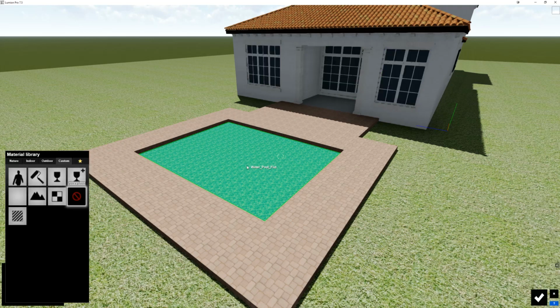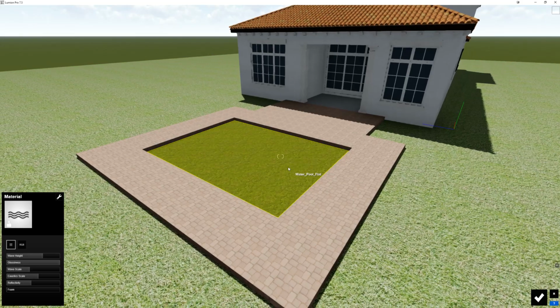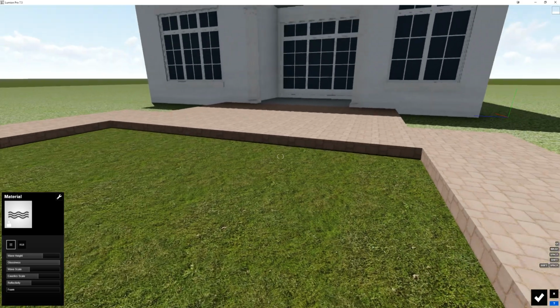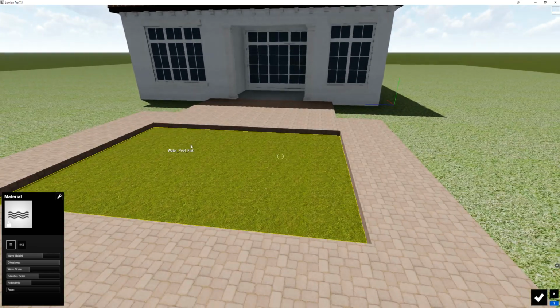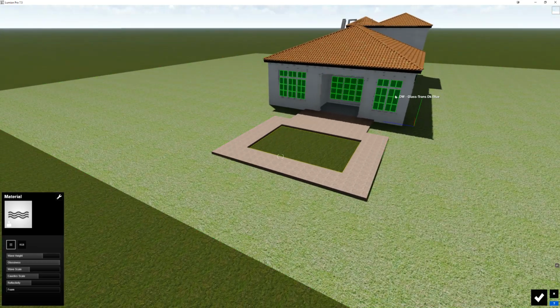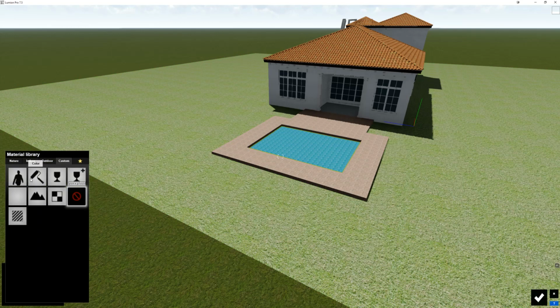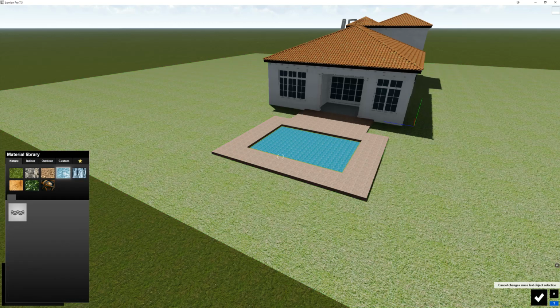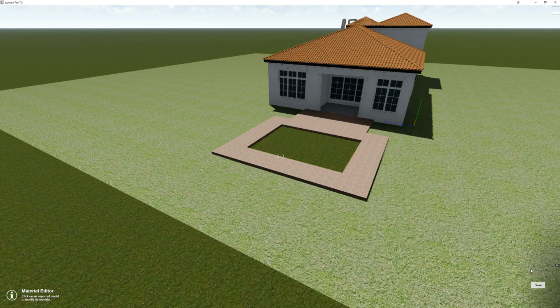So anyway, I'm going to grab the water and I'm going to say I want nature, water, and we're going to turn water on. And so now we have water, but the issue is our water is right at ground level. And so we're not really seeing anything, and we're getting the grass right through our pool. So that's why I need to move my model up in the air. Nature, water, water, and then I'm going to click my check mark because it's basically a preview right now, and if I click check mark, it's going to save that.